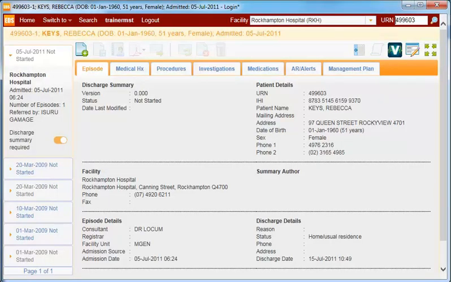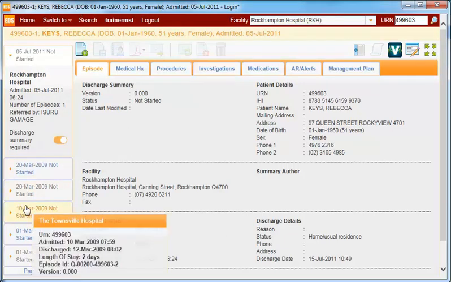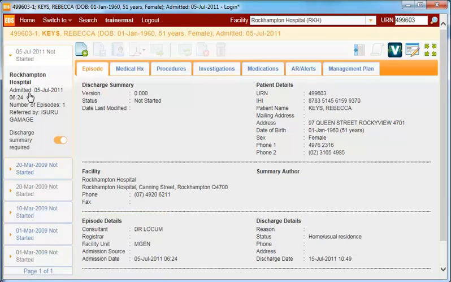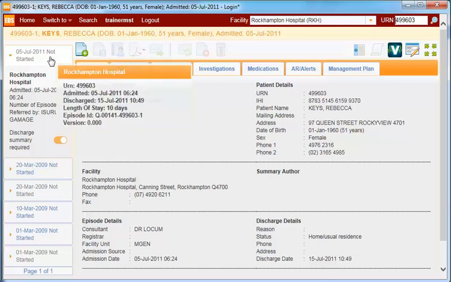The selected patient's admissions will show along the left-hand side in reverse chronological order, with the current or most recent inpatient admission on the top. The EDS status, for instance, not started, finalised or interim, will also show. If it states interim, it means another staff member has started the EDS process for this patient. This is expected if the patient has come to your ward from another ward.